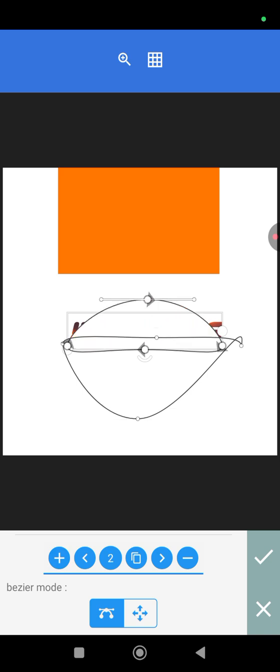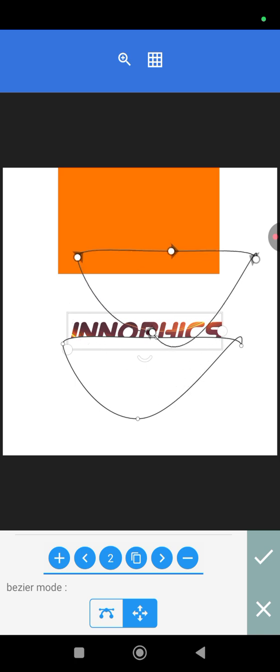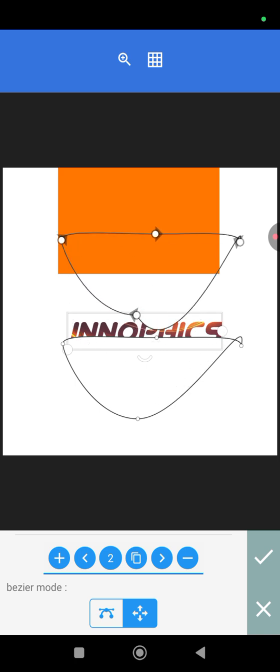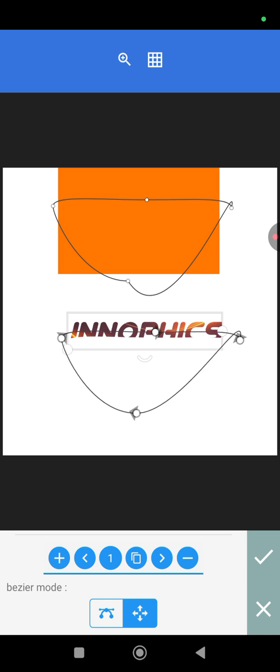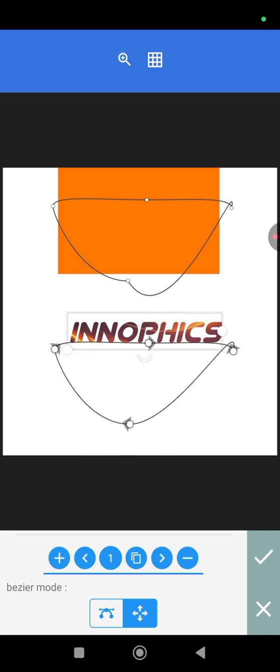Here you can minus it. You can do anything, you can even copy it like this. You can change it, you can shift it, and you can use it to create anything. When you click on this plus icon here now, the thing will stop, it will begin to move.